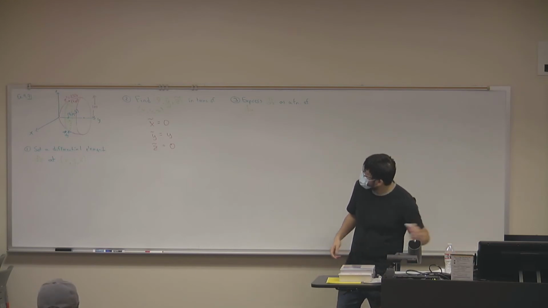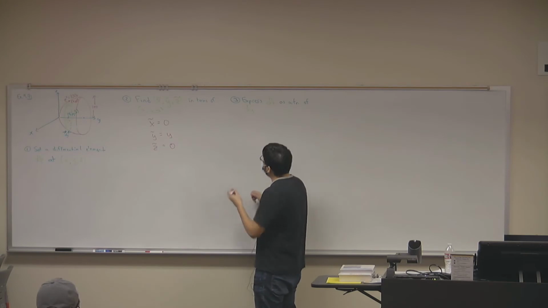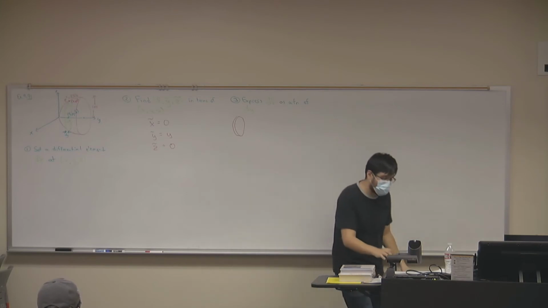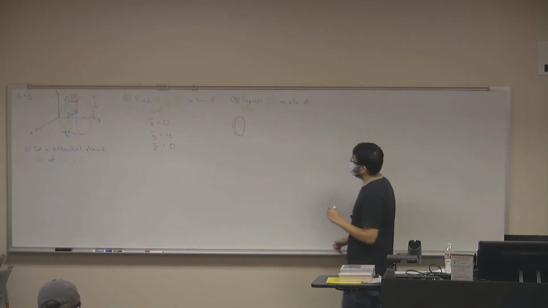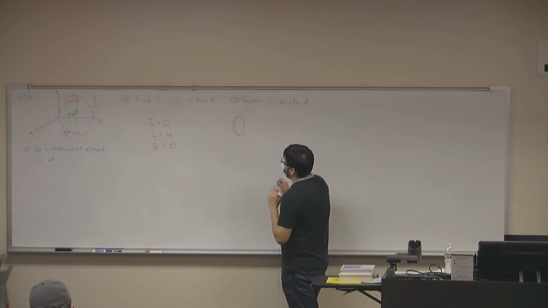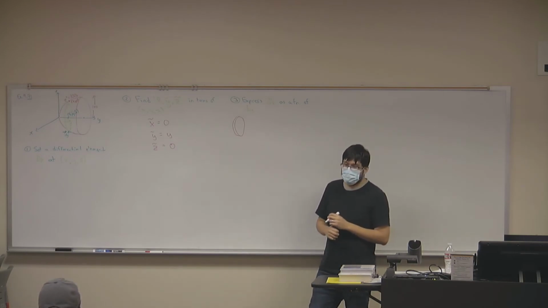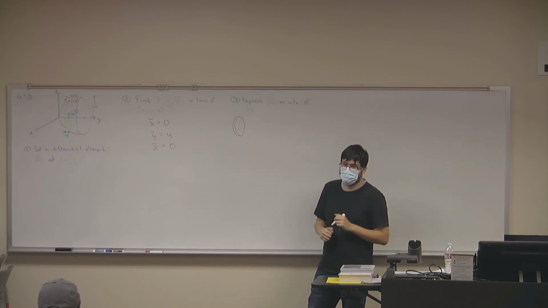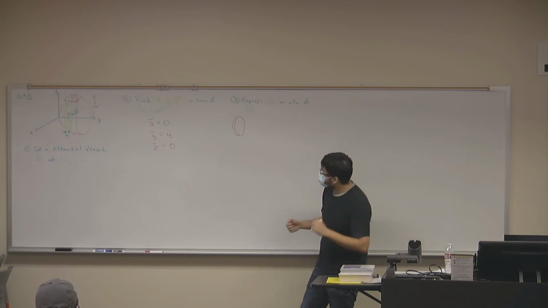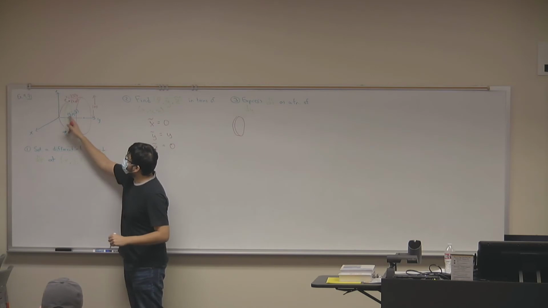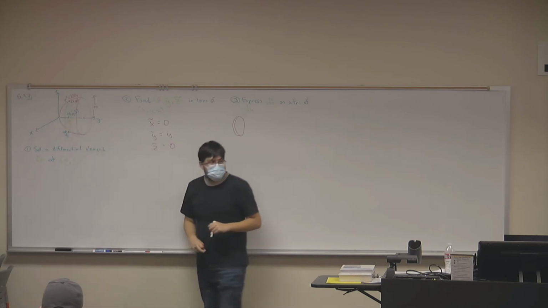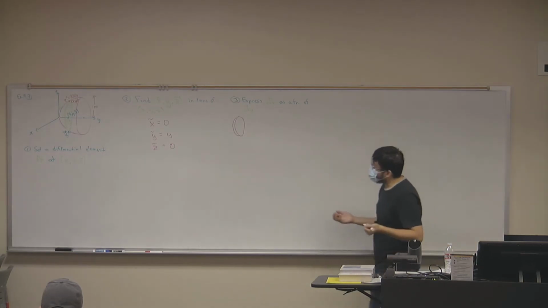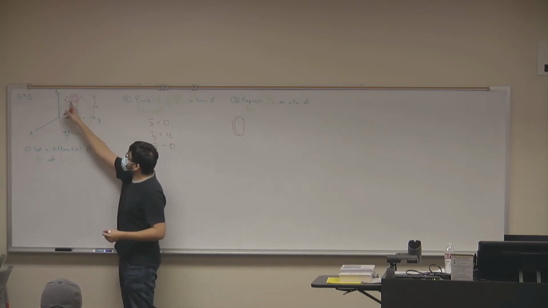So I look at my differentially small element. I'm going to draw it again here. That's my differentially small element. It's essentially like a very tiny, very thin circular plate. What is the area of this circular plate? What is the volume of the circular plate, which will be the area times the thickness? What's the area of a circle? Pi r squared. Okay, so what's the radius of this element in terms of x, y, z? Z, yeah. Now, we know that because this is a circle, z should be equal to x.